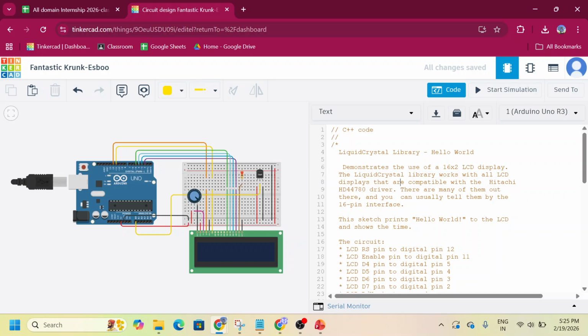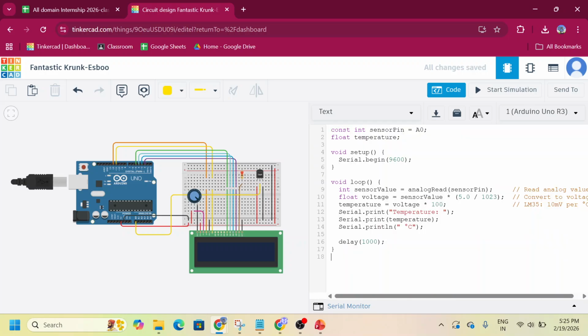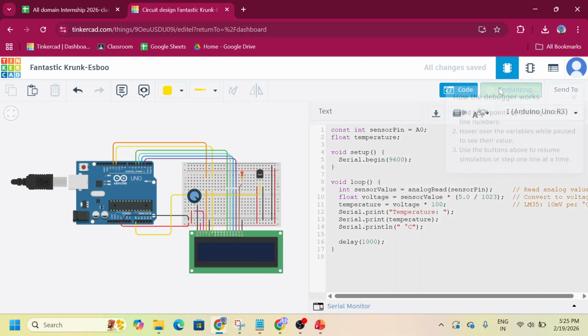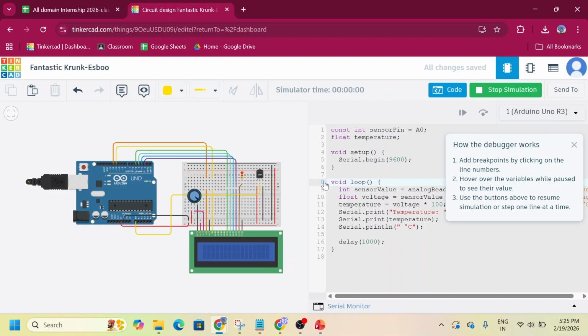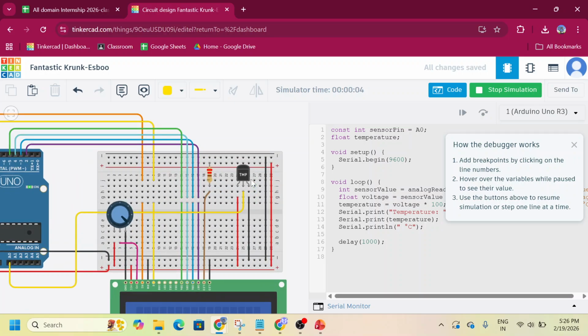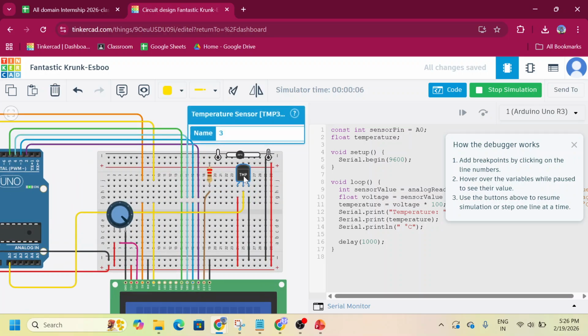Here you can check the output of the sensor. Now I will click on start simulation. To set the temperature value in the sensor, just click on the sensor. Here you can adjust the sensor values.